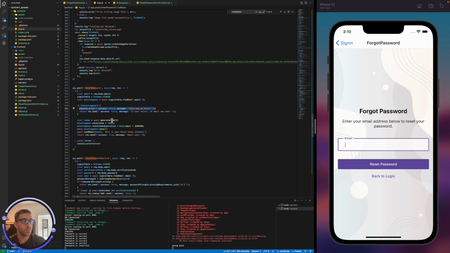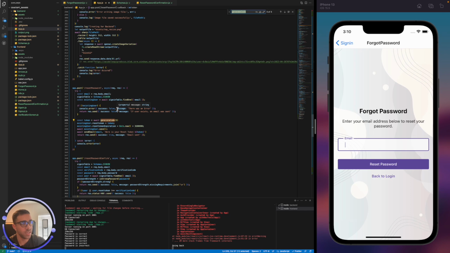Other than that, what we want to do is we want to generate a random token. So this token can be defined on yourself. Honestly, I haven't thought too much about what's the best way to generate a secure token for the user. I thought 5 would be a good length, not too overwhelming for the user. And also, I didn't really encrypt the token at all, so maybe there's some encryption you want to do around the token. But I just simply generate a token with a function I have. And I could show you that function real quick.